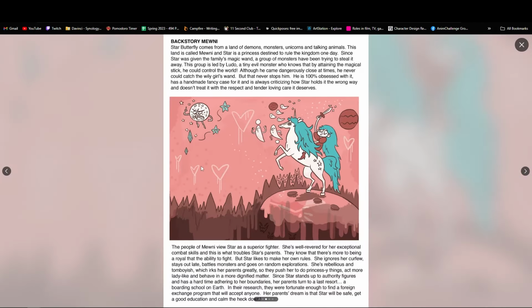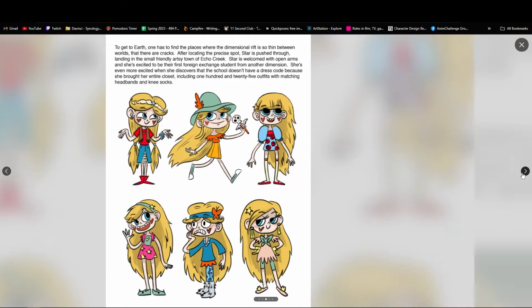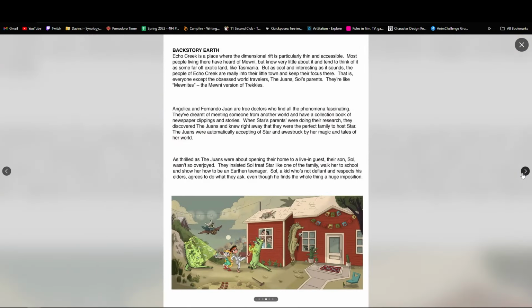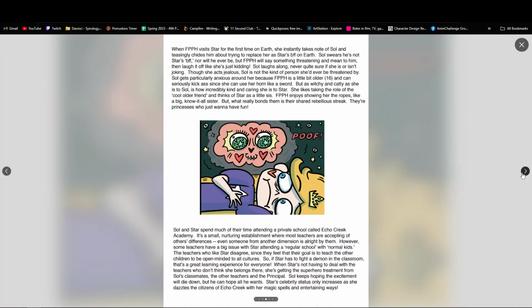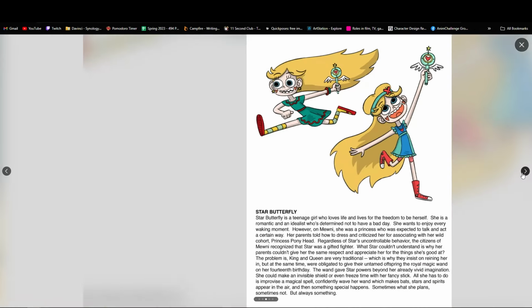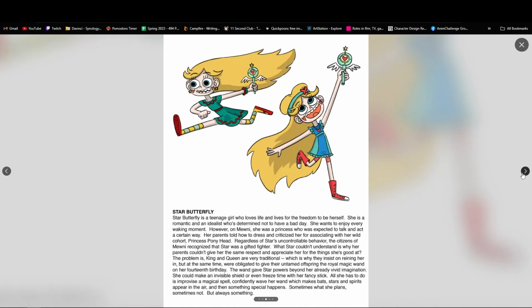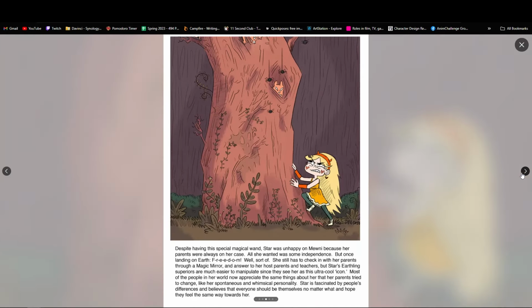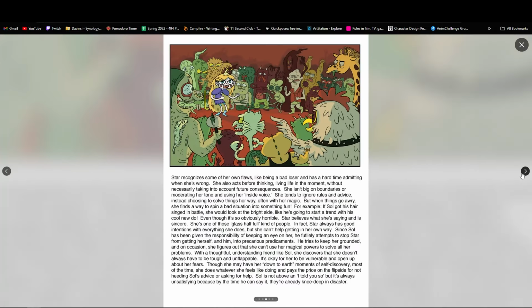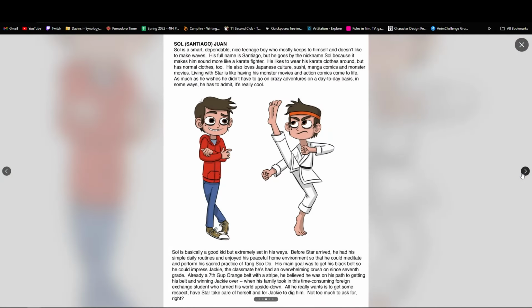We have a backstory page, more Star designs, and the backstory of Earth. And you know what? I am going to say it's very nice to have all of this. It's very interesting because in the other pitch Bibles, we kind of just get straight into the characters after the story synopsis. For this one, we actually had to go a couple pages down until we get to Star. I think the next one is Marco? Actually, no. So Star gets a couple of pages.